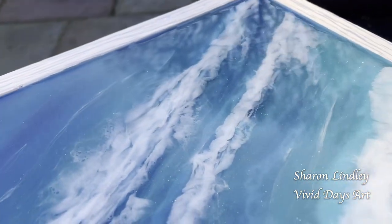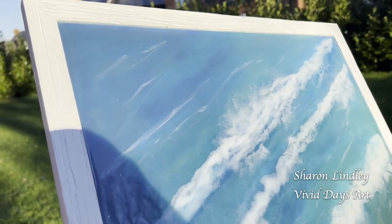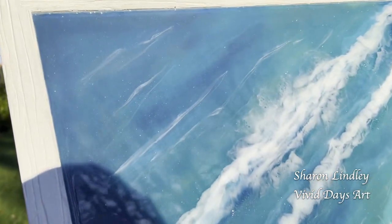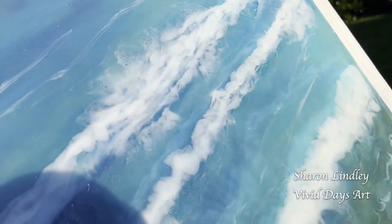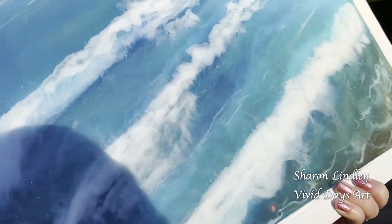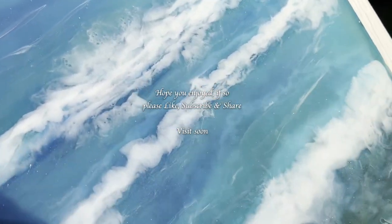So again, a little bit of that glitter, see if I can get it. I just love how milky that is, and I'm really glad that I did the depth and those darker colors coming through to the lighter colors. But anyway, that's a little bit of a close-up. I hope you enjoy, and I just love the ocean.